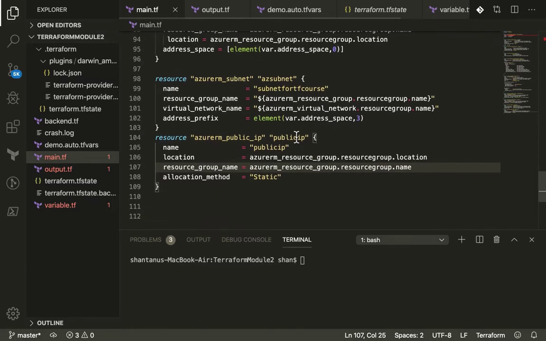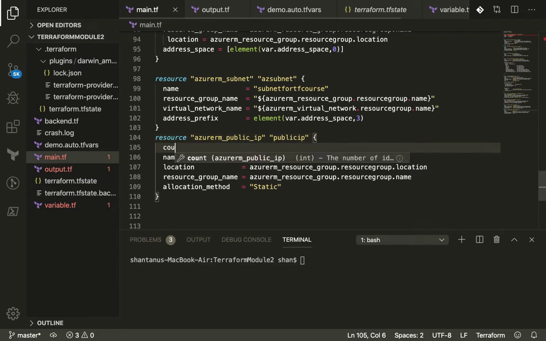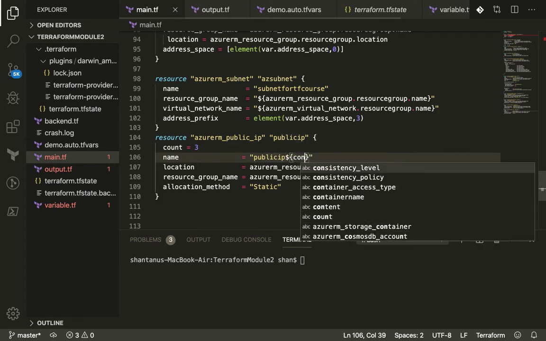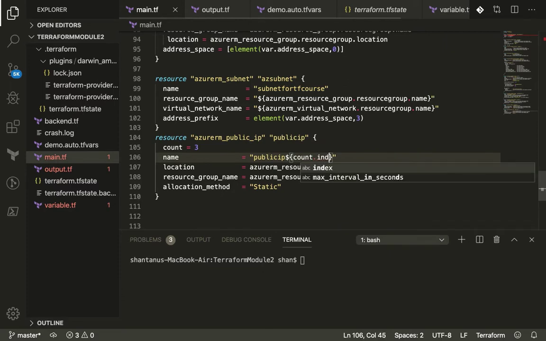These codes are pretty simple. However, in a practical scenario in real life, you won't be just creating one public IP, you won't be just creating one virtual machine, you would be creating multiple of them. So what we're going to use is a count function, give it a count as 3, and use it right over here as well, count dot index.